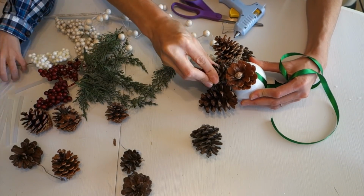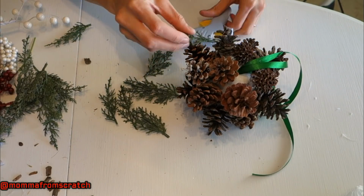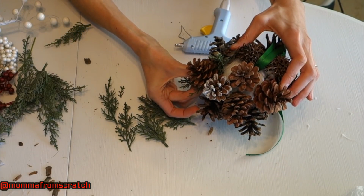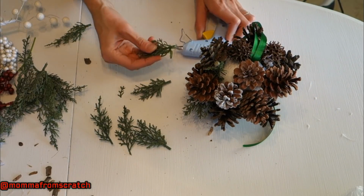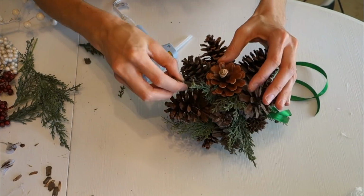It's not a big deal depending on the size of your pine cones, and just work your way all the way around till the whole ball is filled. Once that is done, you can see all the white parts that were kind of left. You can use some smaller pine cones if you had some, but I decided to use the greenery to fill in all those extra spots. And I really like the way this looks. It's just a really nice rustic decor piece, and so you can see how it's filling in very nicely.